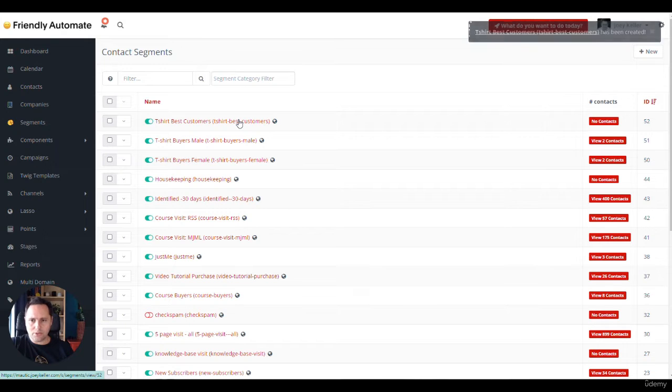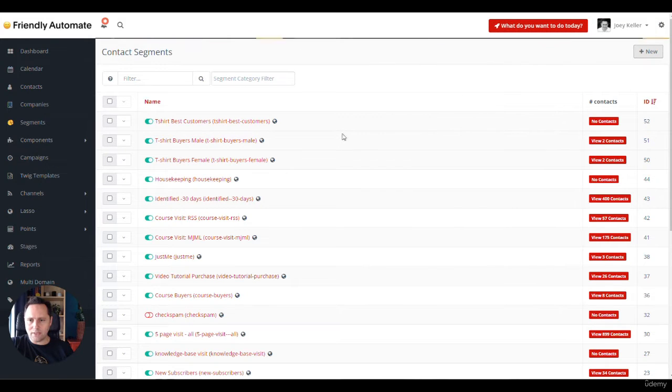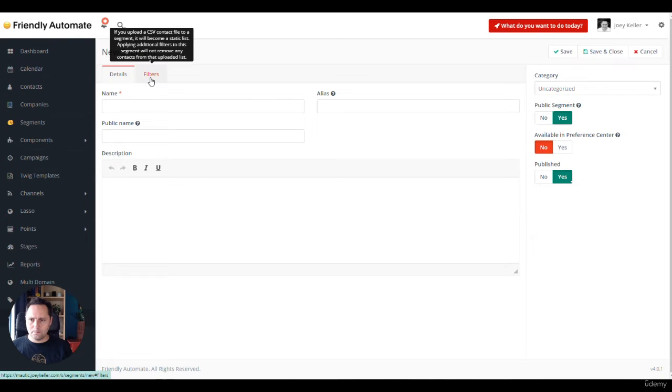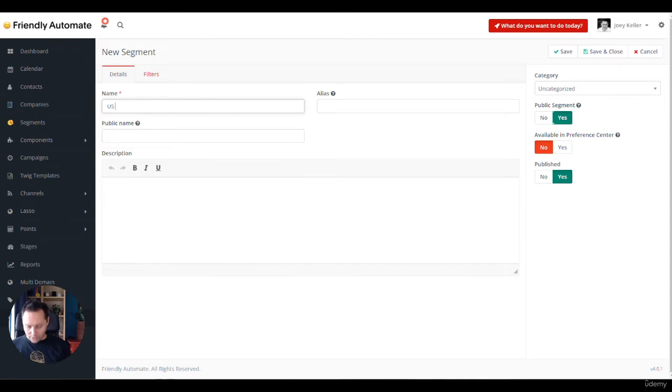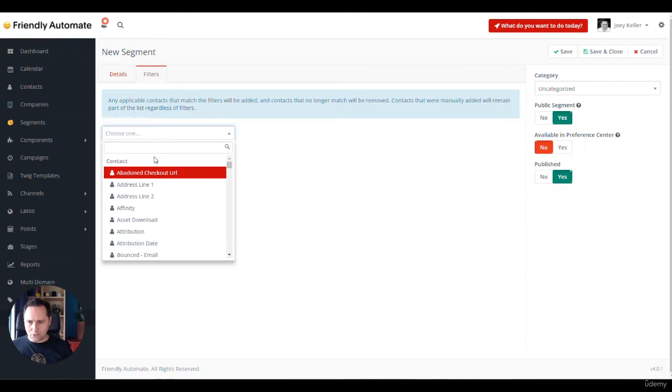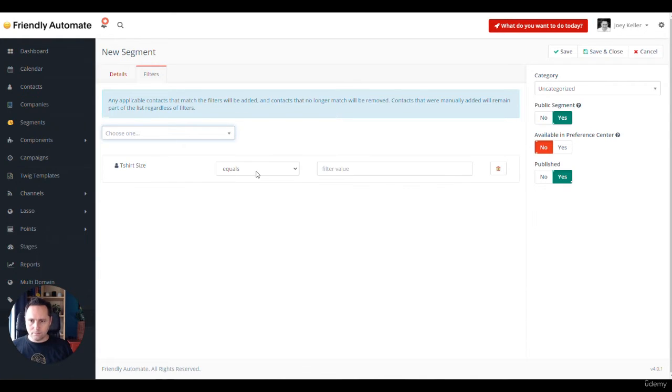Our 3rd criteria was a combined one. So we said anyone who purchased XXL and they are from the US. So they're domestic. In this case, if I'm looking at the US business, domestic being from the US. So this is like US XXL, t-shirt, US XXL. And among the filter, first we're gonna look for the t-shirt size. And here I will choose ends with XXL. I hope I set someone with XXL, I'm not sure.